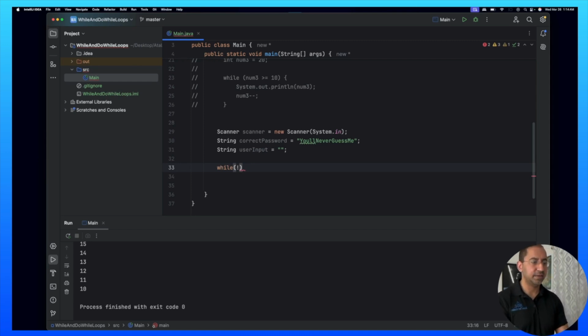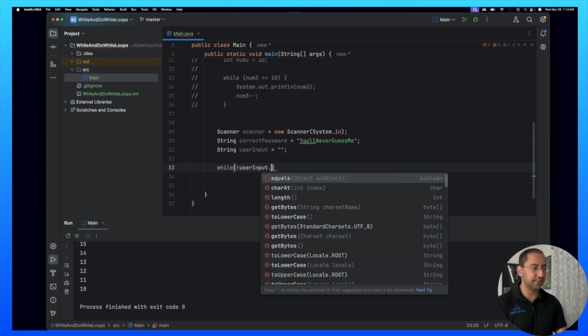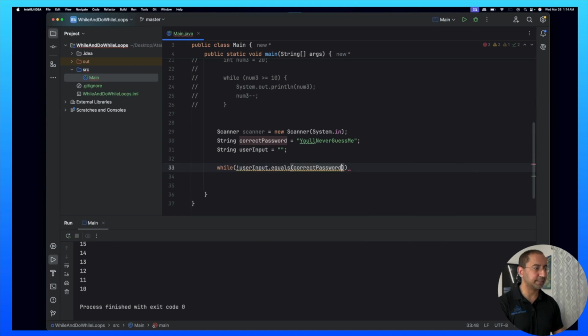So here we'll say while it's the case that not userInput.equals(correctPassword). So as long as the user input is not equal to correct password, right? Because we have this not, then we want to continuously ask the user for the password.